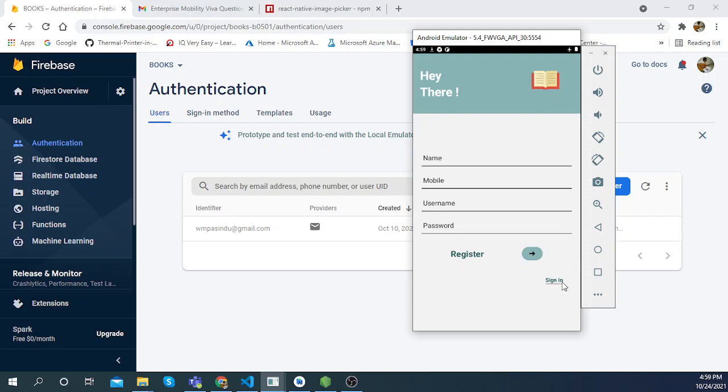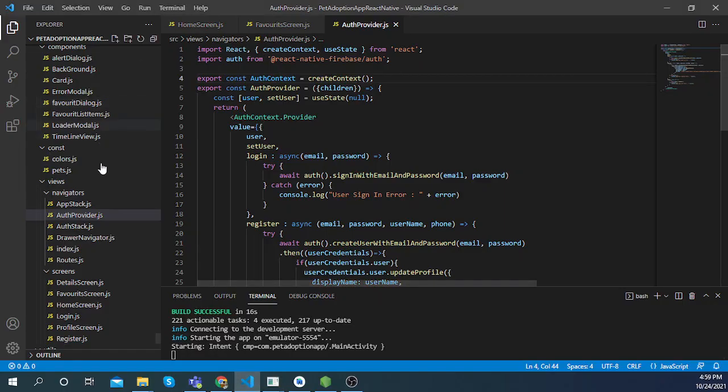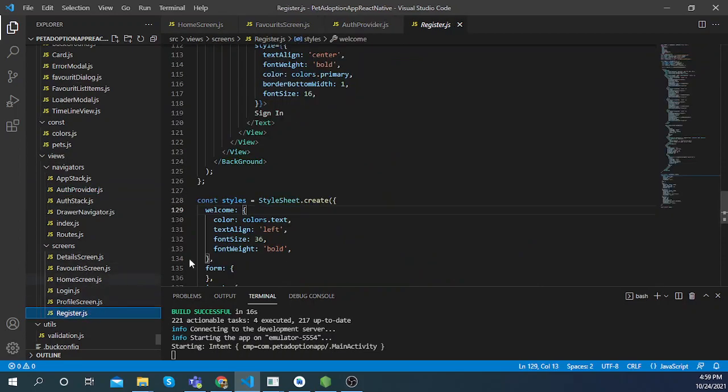I already created a user account in Firebase using this, and I'll explain the code a little bit about the registration screen.